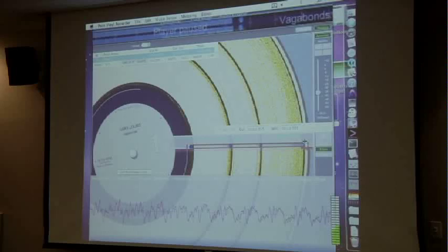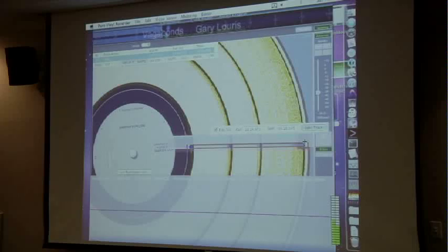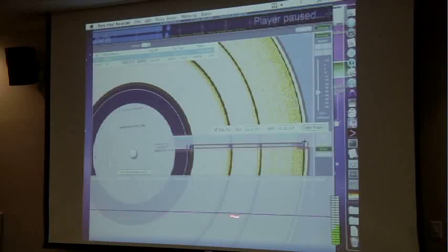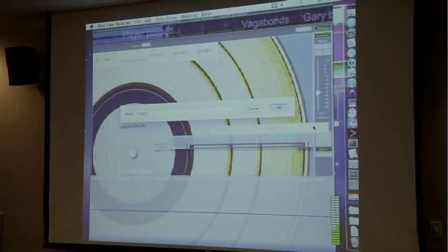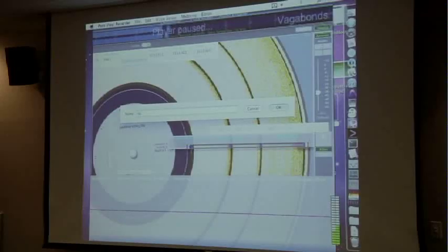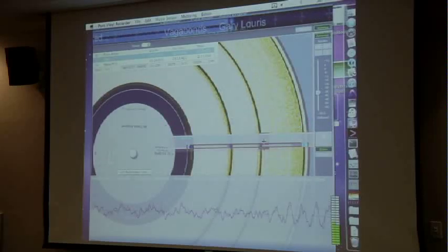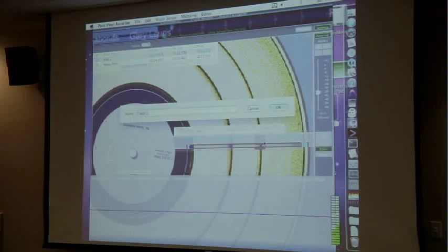So what you do is you click close to the track boundary, and then it moves and locks in. And you can tell the success of this operation because the waveform display goes flat like that. So then I say split track, and then type in the track name. I don't really have a problem with this because you can actually preload the track names and it reads them from a list. I didn't do that in this operation, but you just type this in and then click OK. And then the same thing with all the remainder of the tracks. I'm just going to skip typing in the track names.